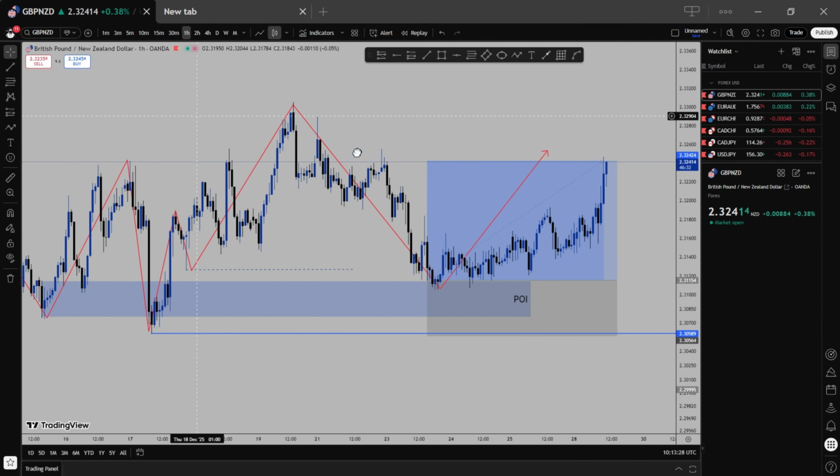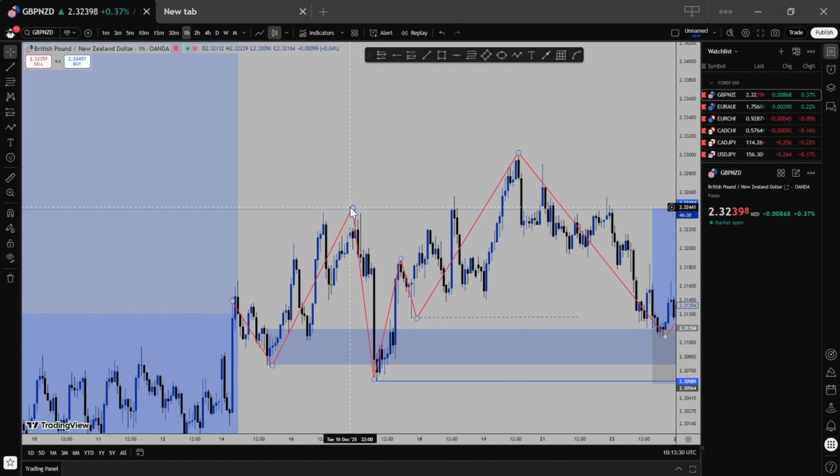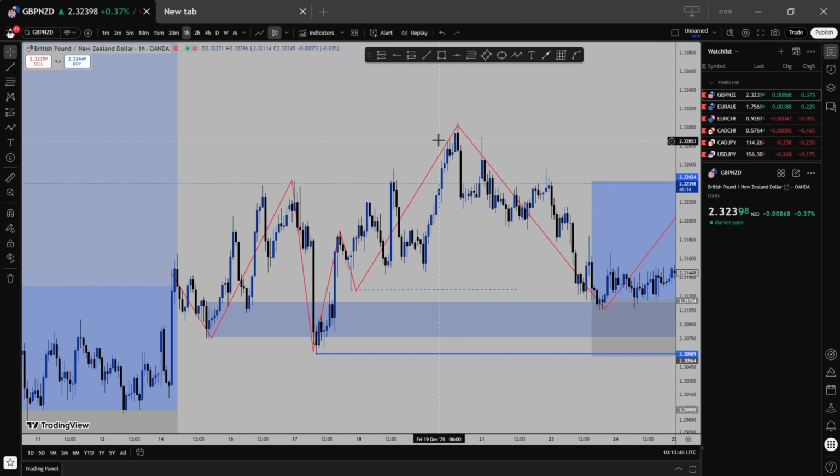So explaining this now, what would you call here? From my explanation I gave before, this would be your transactional liquidity. This would be your transactional liquidity, which is not yet confirmed. But actually, price has broken that structure. So yes, that has been confirmed as a transactional liquidity.